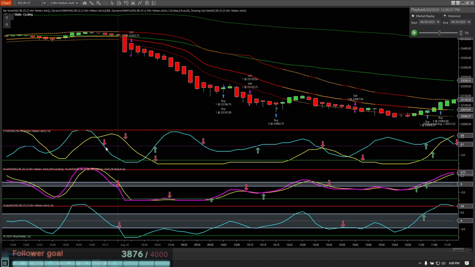All right, guys, today's playbook was the best of both worlds. You had CYMO right here, guys, that timed the momentum shifts and cycles. You had PureMO over here, which confirmed when those moves actually had strength. And you had, obviously, your dynamic VWAP up here, which helped us stay grounded as far as which direction price was actually moving, okay? This is what it looks like when all the tools speak the same language right here, guys. You're not just reacting, you're executing with confidence. And that's what you're doing right there.